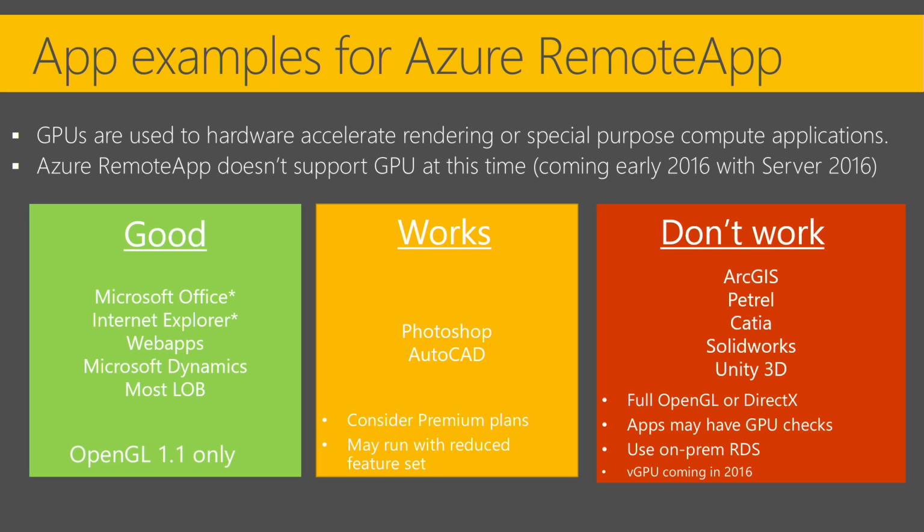So you could do any workload, not only Azure RemoteApp, but if you want to deploy RDS on Azure IaaS with GPUs, that'll be available also. We're making all those investments in Server 2016, and we'll have full OpenGL support and DirectX. That's something that we've never had in Remote Desktop before. So it's a great opportunity coming up.